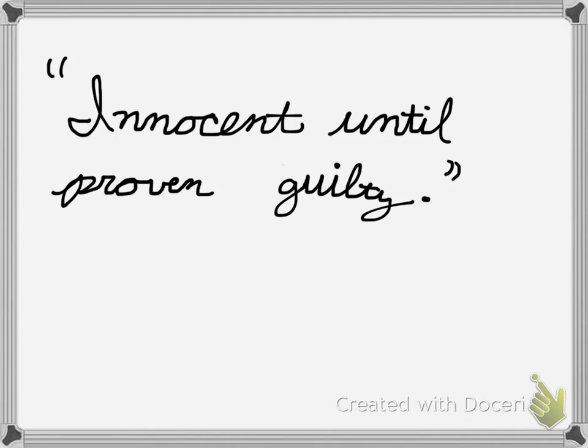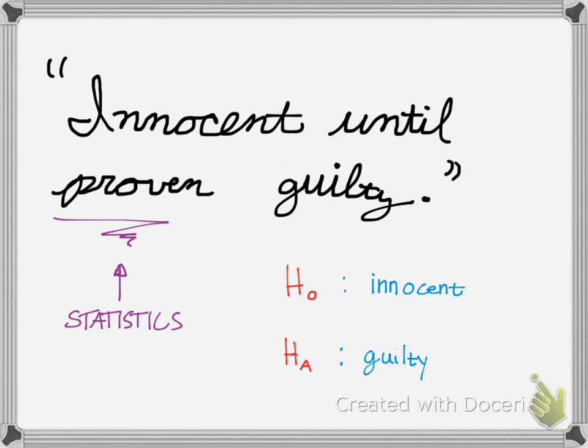This is a really cool concept that helped me grasp the idea a lot better, and I want to share that. Here I want to emphasize proven. Proven is what we're going to be using with statistics to justify our answer for being guilty. And you can think of innocence as being your initial hypothesis, and guilty as being your alternative. We all assume that you're innocent in the legal system until you have provided evidence that you are guilty. And the providing evidence is the researcher conducting the experiment, or the evidence, to justify or show something.